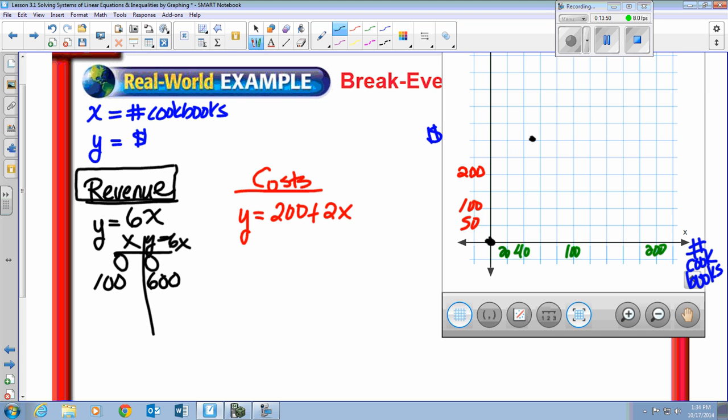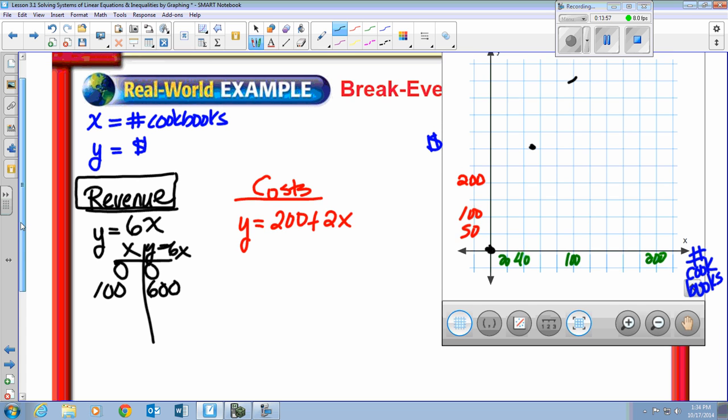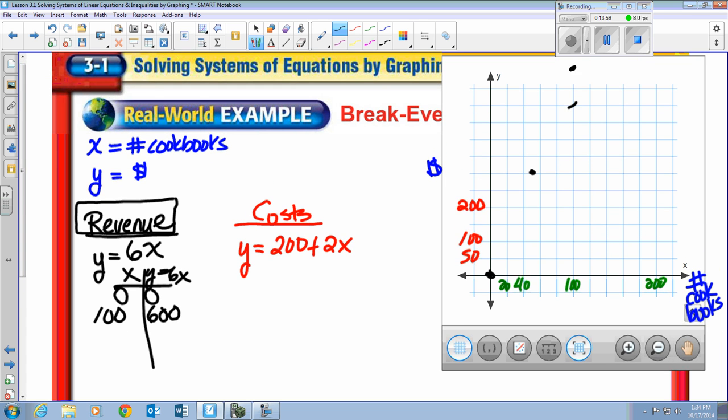So here's 100 up, 50, 100, 150, 200, 250, 300, 350, 400, 450, 500 is right there. 550, here's 600. Somehow I've got to be able to graph it, whether it's making a table or figuring out the slope. And there's my line. So this line means revenue. That's how much money I make. So everywhere I graph that line, that's the money I'm bringing in. If I read it from left to right, the more cookbooks I make, the more money I bring in, we're good. Now we're going to graph cost.